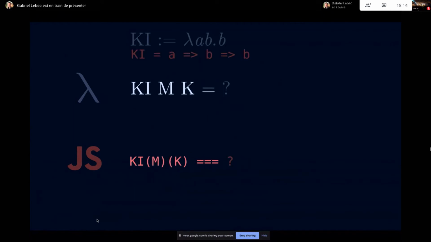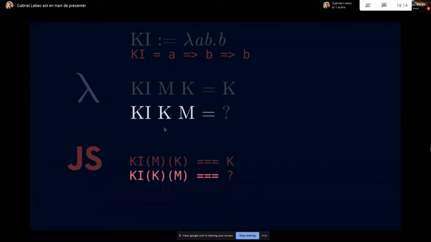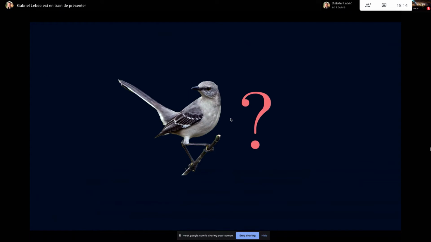Let's see it in action just a couple billion more times to make sure we're all really on board with this. K of I on M and K takes two things, returns the second. So the result here is K. It's the second one. K of I on K and M, well, always returns the second one, so we get M. So between the kestrel and the kite, we have these two different functions, which are kind of the flip of each other.